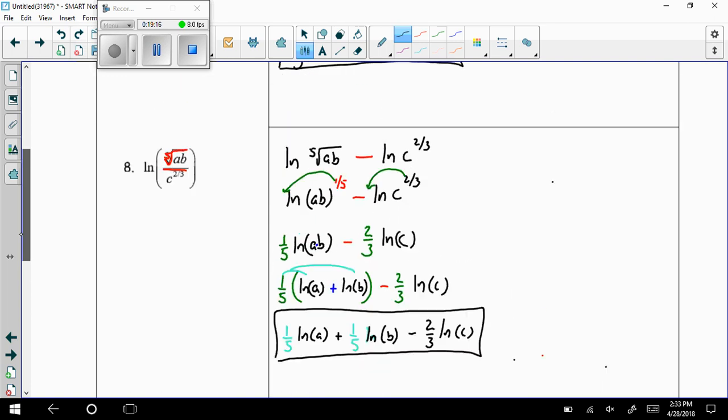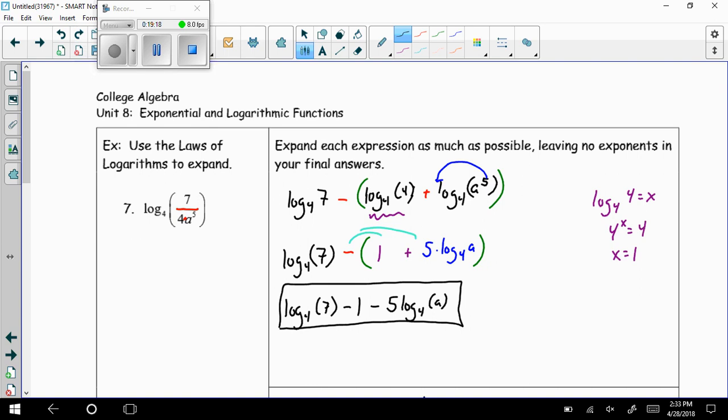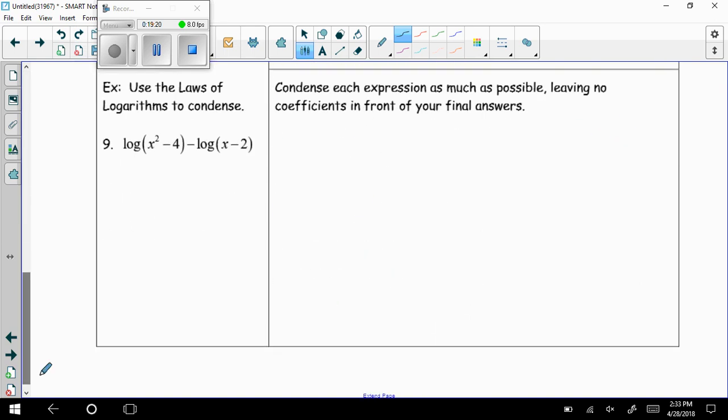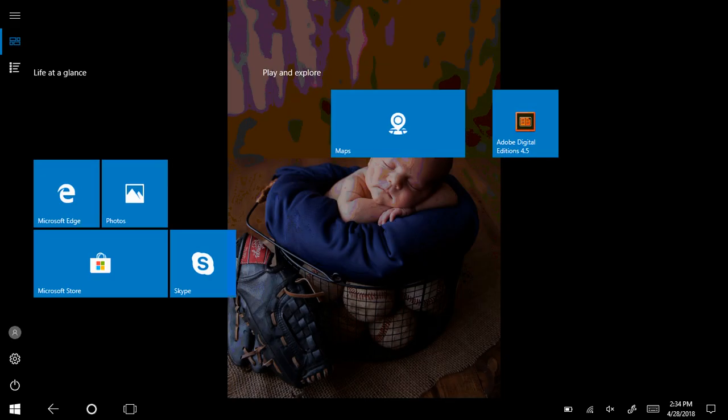So in all of these examples, we're making things bigger, we're expanding them. In the next couple, we're going to go the opposite direction and condense. So when we're looking at this, I'm trying to take it from 2 logs into a single log. And here's how we would do this. We'd first go, okay, there's subtraction. And so if we're looking at this, it becomes log. Remember, this is log base 10. It's a common log if it's not written. Just a heads up.